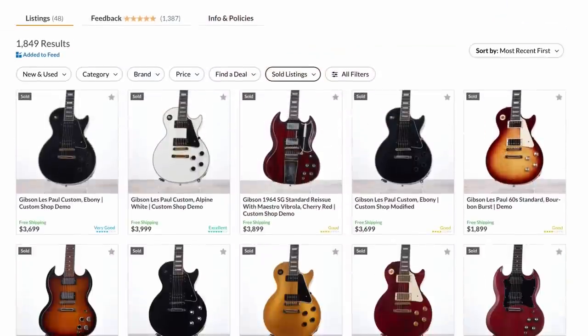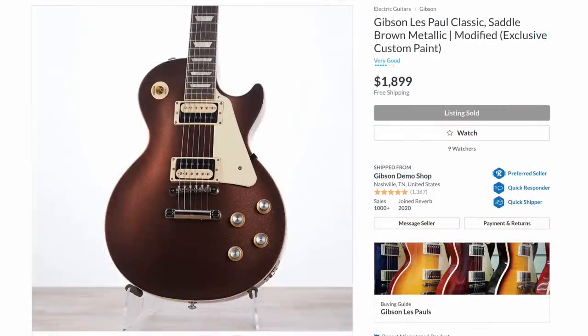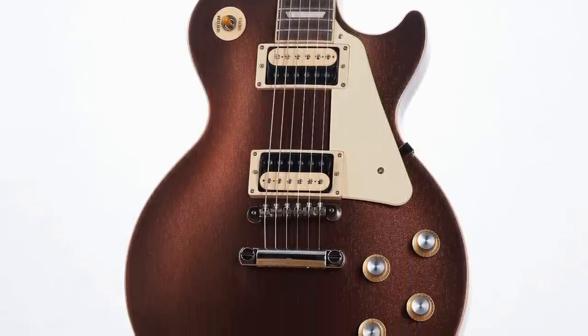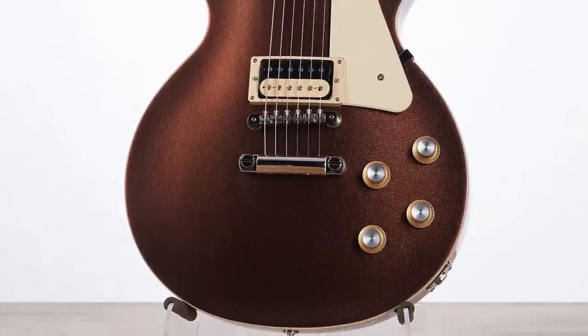They went with a chrome backplate with a brass one back here too, so they went full-out rose gold treatment despite not being the rose gold color. But now you're probably curious about the ones you missed out on. The best deal of the week was this guy right here. Had I been here in time, I probably would have bought this. $18.99 — that's $100 off brand new for a Les Paul Classic — and the fact that you got a custom limited edition finish on top of that was just a steal. I'm wondering if Gibson got a little too aggressive with their pricing and is starting to dial it back.